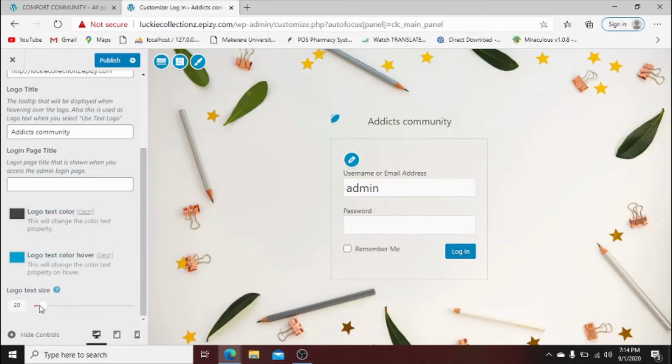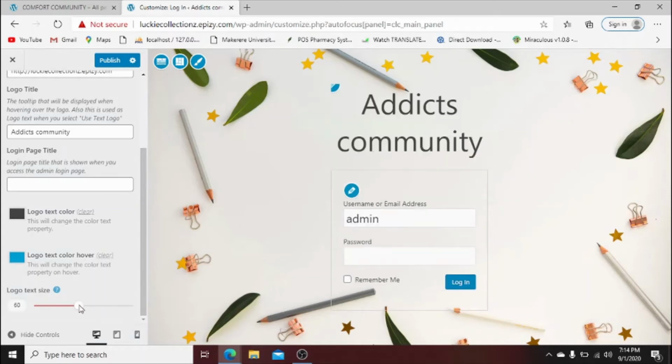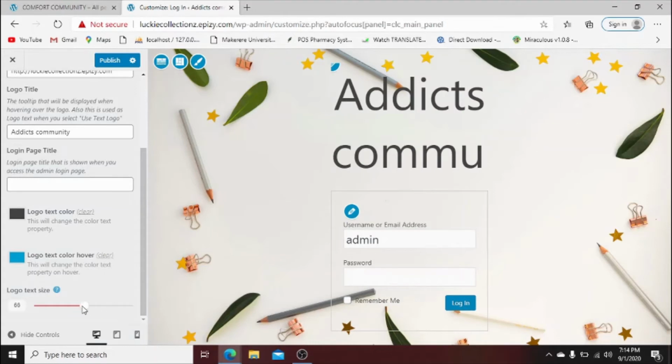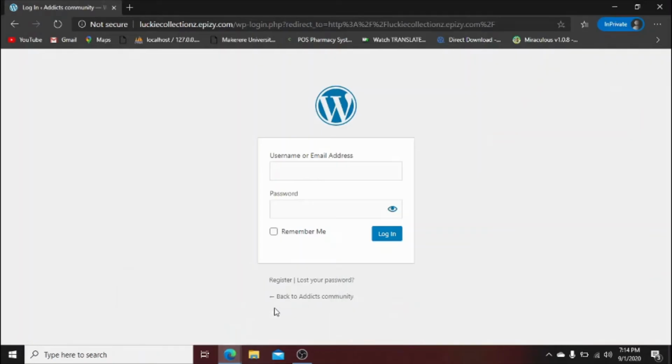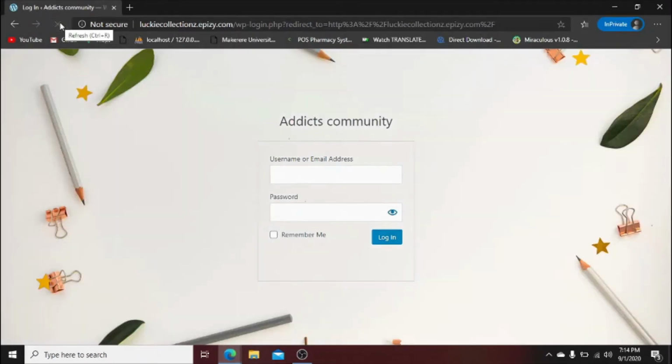And then here you can increase the logo size if you want. I think that's better, so I'll publish that. So when I head over to my private tab here and refresh, boom, looks so nice, eh?